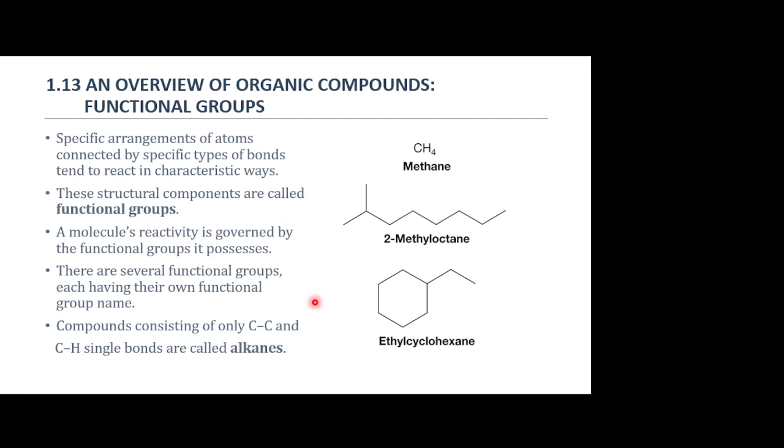There are going to be several functional groups. Each is going to have its own functional group name. Compounds consisting only of carbon-carbon and carbon-hydrogen single bonds are going to be called alkanes. Alk, see that alk part? That means I don't care how many. I'm not specifying the number of carbons right now.